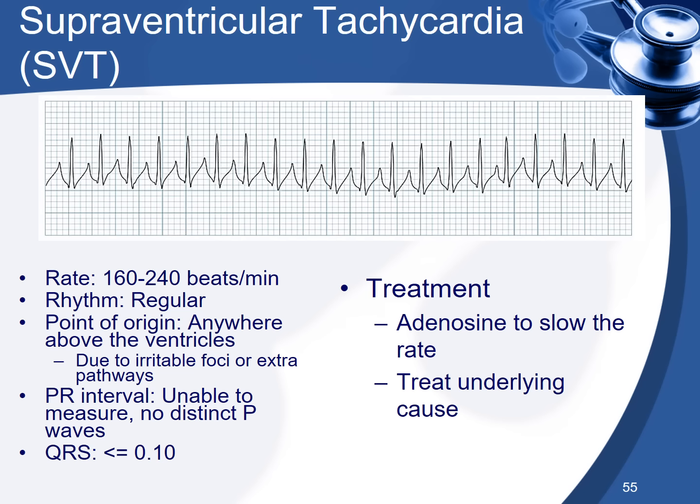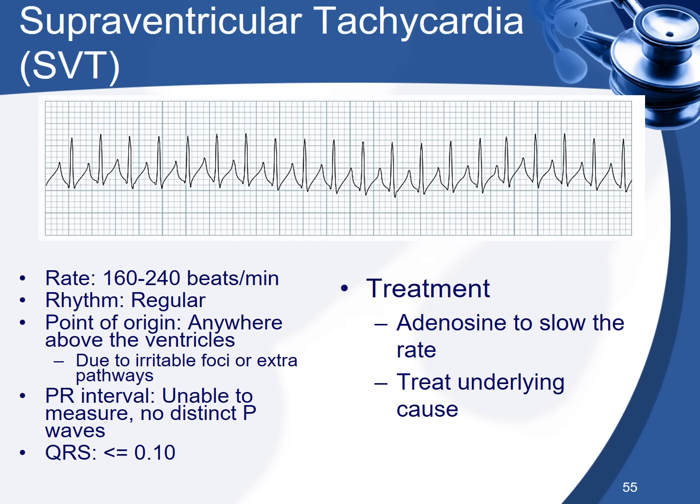If the patient is not hemodynamically stable, you see a trending of blood pressure going down, you see a trending of oxygenation going down. They're telling you, oh, I'm starting to get a little dizzy. My chest is starting to hurt. At that point, you really don't want to do vagal maneuvers. You want to do something to quickly take them out of this rhythm. You would start with adenosine.